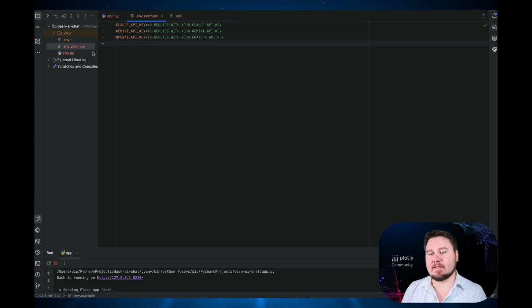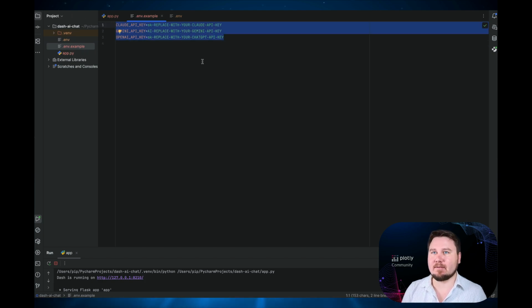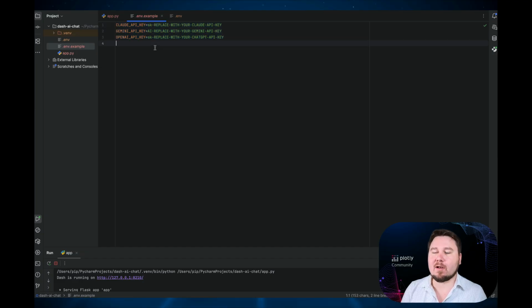So the way I do this is, as you can see right here, I have a .env file. Below that, I have a .env.example file. This is similar to my .env file, same exact layout. But what I'm trying to show you is the way that an env file should be set up. So what you want to do here is provide a Claude API key. You can name this whatever you want, but it's typical best practice to be descriptive and limited in the scope of the name. Like, you want to know what this is. It's an API key and it's associated with Gemini.